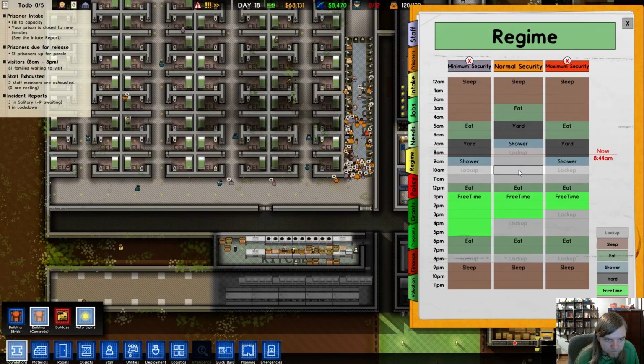Boom, boom. Here will be another eat then for you guys. It's between 3 and 7 hours, so you'd be eating at 11, wouldn't you? 5, 6, so. Actually, you get an entire hour here to eat. That's 2 hours, actually. So, because you eat here, go yard, shower, lock up, you eat here, because it's 5 hours after. And then get free time, because you get three things of free time.